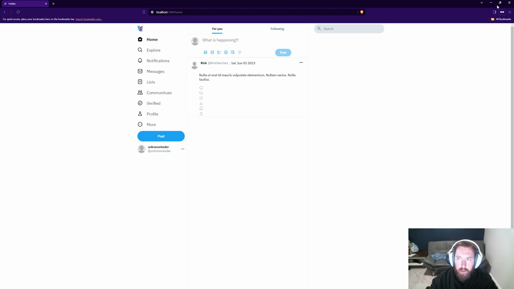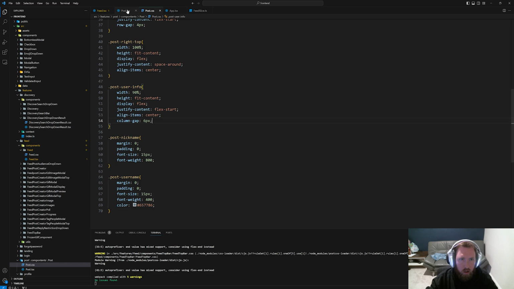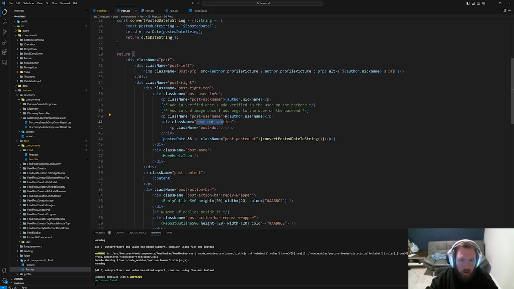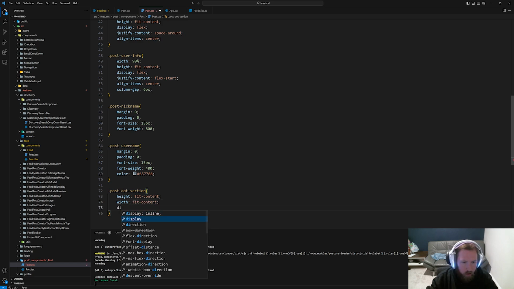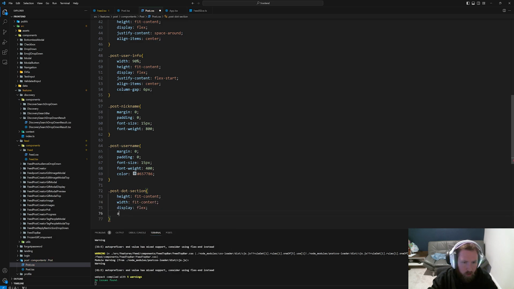Okay, next we have this dot. So for the dot, we're going to grab this guy, which is kind of silly that we're doing it like this. So let's copy this, do this, and then height will be fit content and width will be fit content. But we're going to have display flex and align items in the center, justify content in the center, maybe.